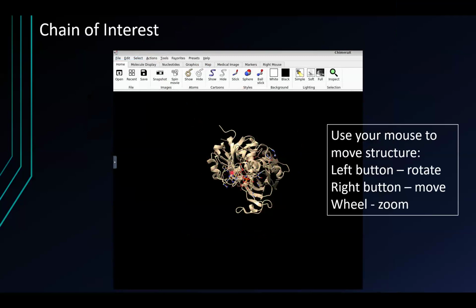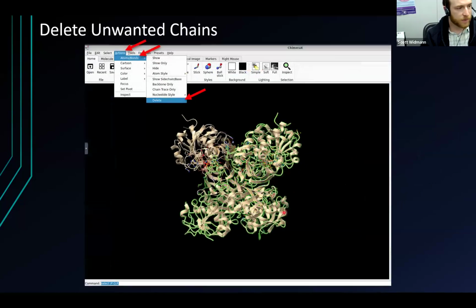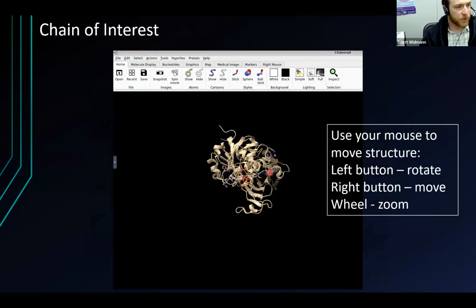So the ones that you want to delete, you're going to type those in. The ones that you want to keep, you're going to leave out, basically. Yeah, so I'm selecting all but the one that I want to keep because the reason I'm selecting them is to delete them.